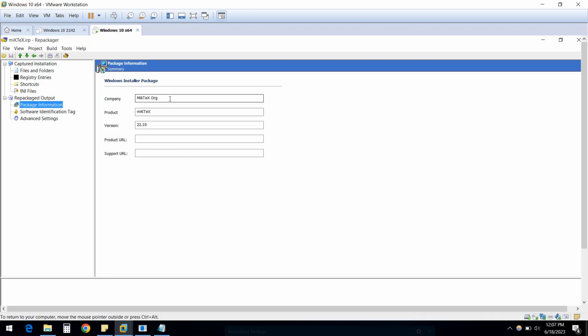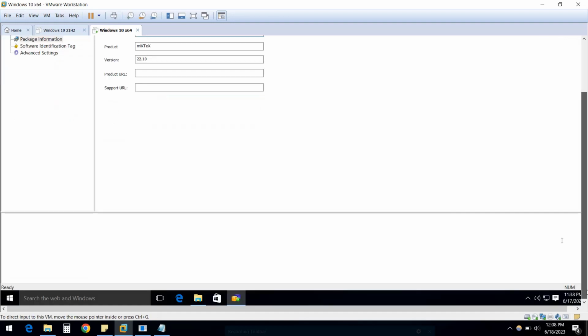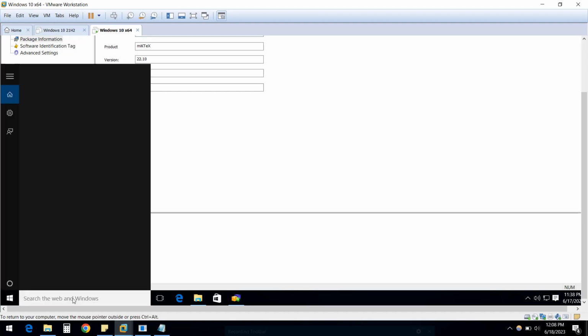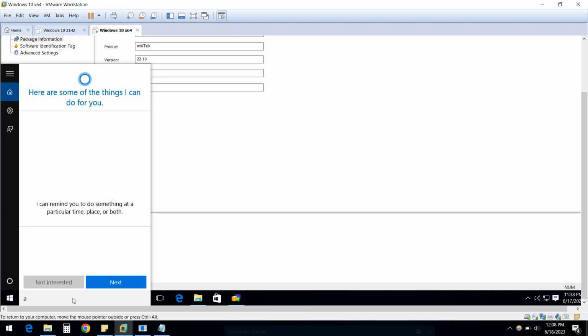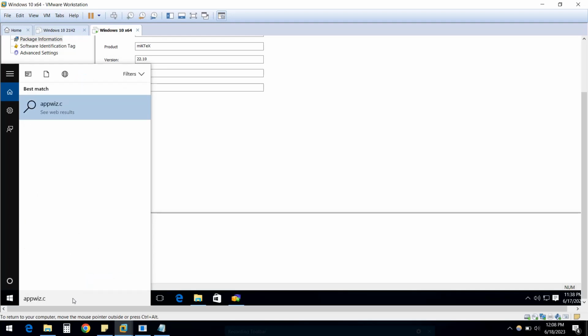In package information, we should give the company name, product name, and version. To help you understand what that is, let me open appwiz.cpl.